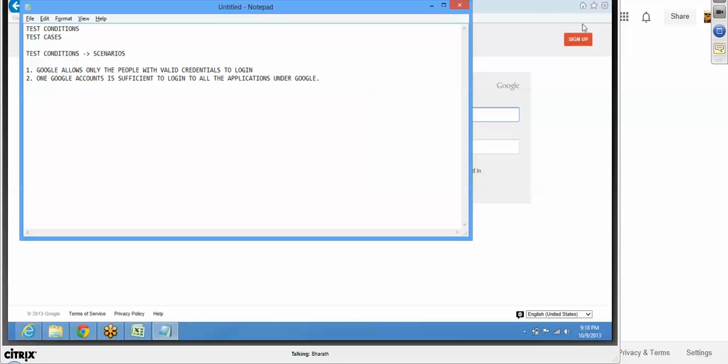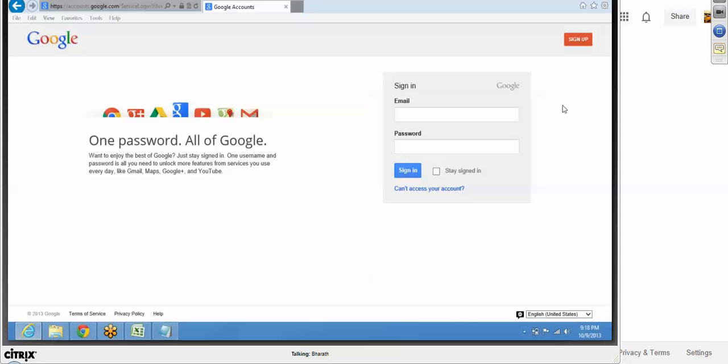Just for example, when you look at the first requirement, Google allows only the people with valid credentials to log in. So in this particular login page, the Google homepage or Google login page should allow only the people who are having valid credentials.